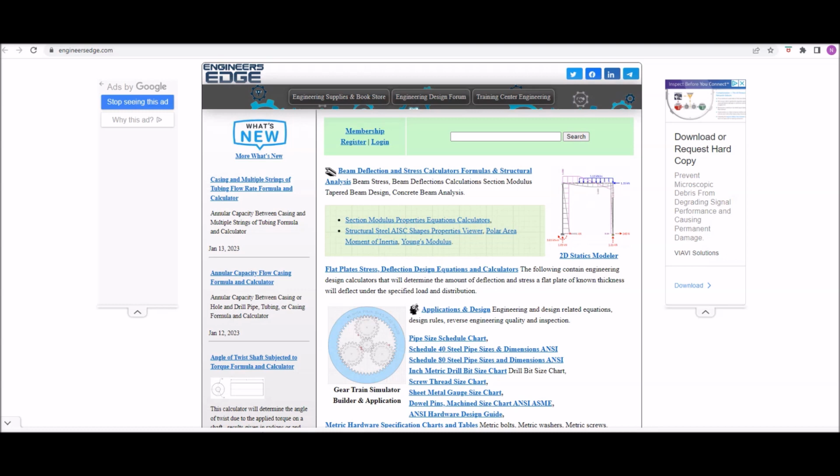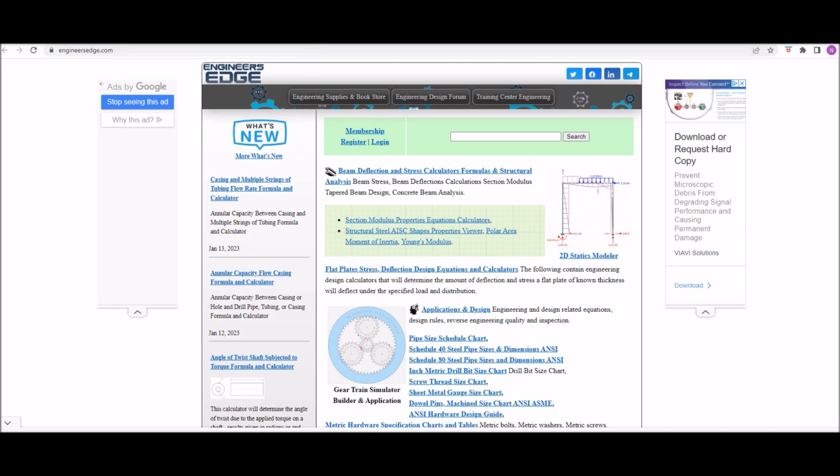Engineer's Edge is a fantastic online resource for somebody who doesn't like to go through pages and pages of hard copies and prefers to use electronic charts and a search bar. If you go to the site, this is how the homepage looks. Here you will see all these most popular charts. You can go to the search bar and type whatever you're looking for. Website designers are constantly adding more and more information. If you look here, what's new, you can see something was added literally yesterday, which is cool.